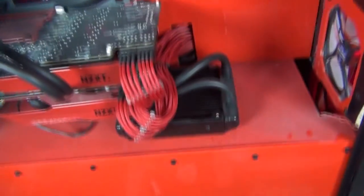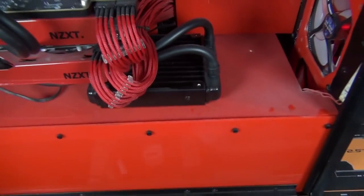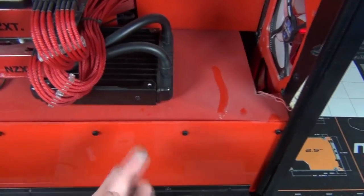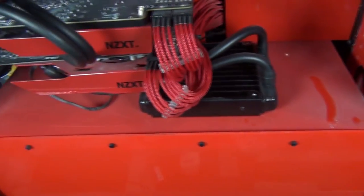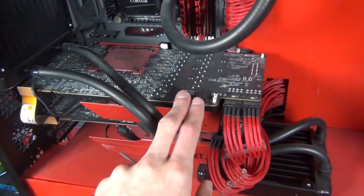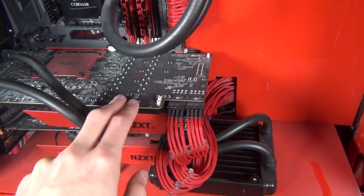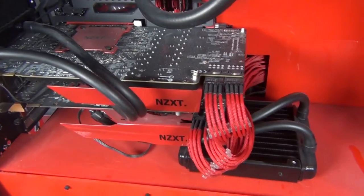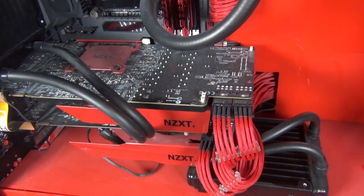Now the airflow is a little weird in this case, but it has worked. It doesn't get too hot on the inside. It's mostly based off positive pressure to keep all the dust out, which clearly hasn't worked that well, but it's worked somewhat. So, first thing I'm going to do is get these graphics cards out, put their old air cooling shrouds back on, and sell them so I can get a new single graphics card and I don't have to deal with this crossfire setup anymore.